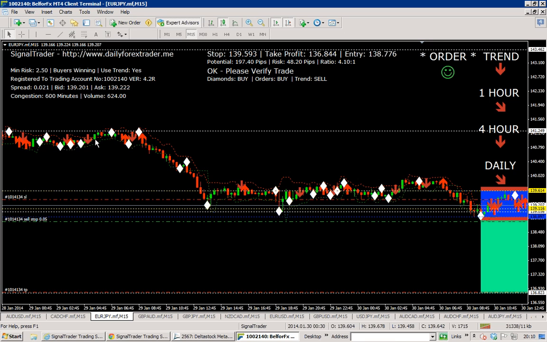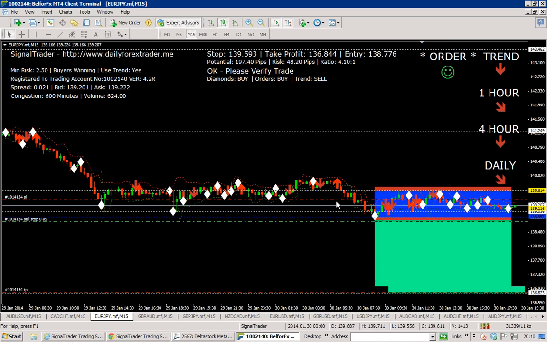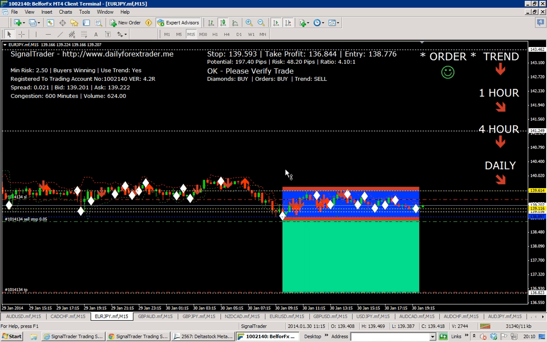Look at this pair here. See that? Down we come all the way, and that's the way this currency is moving at the moment. Euro yen. It's just moving along. There's some yen news later on. Anyway, so moving back to the screen.